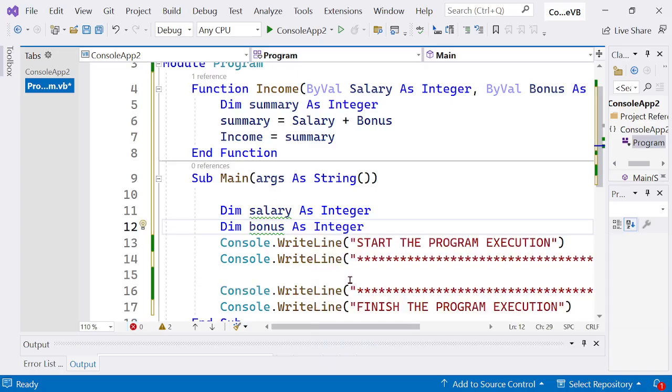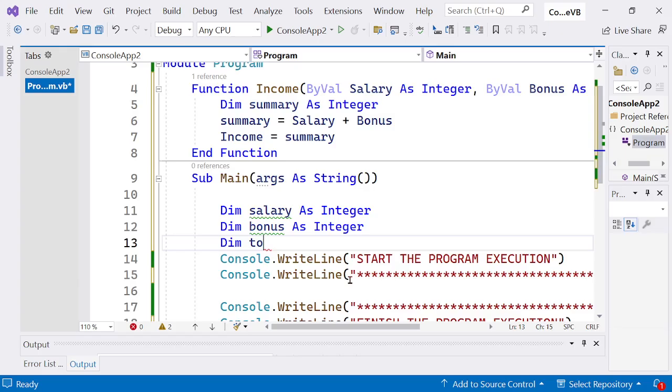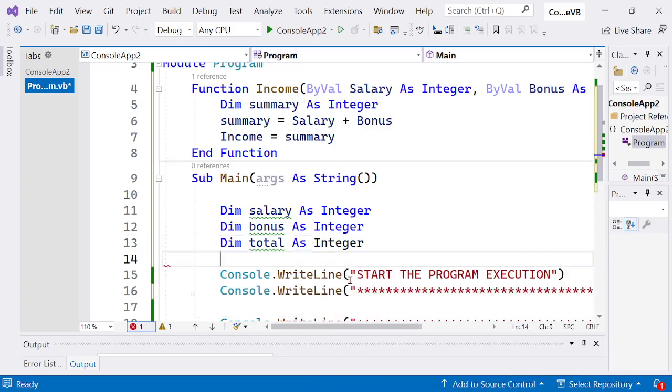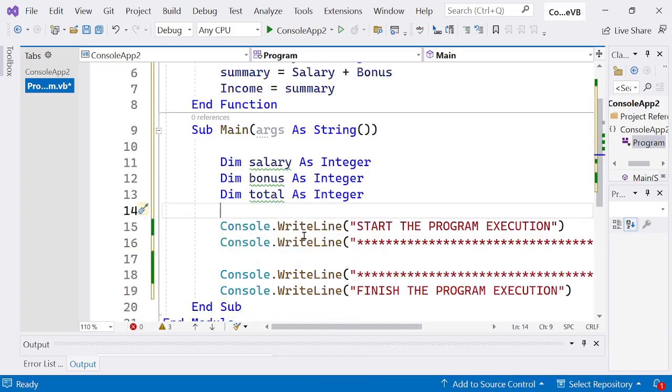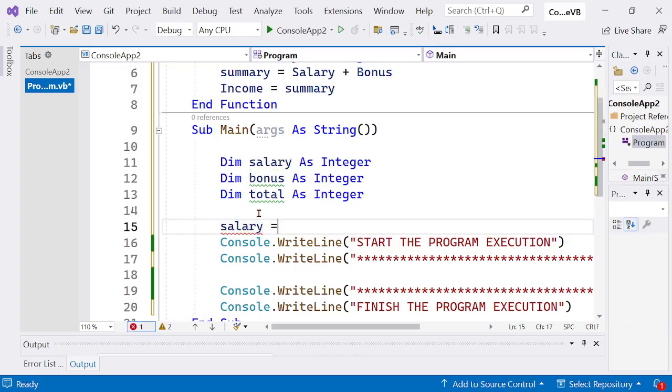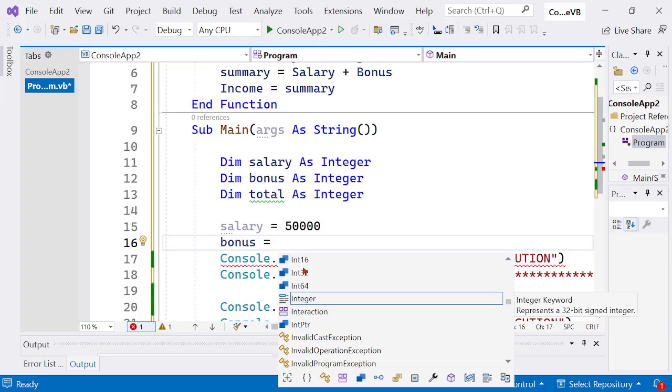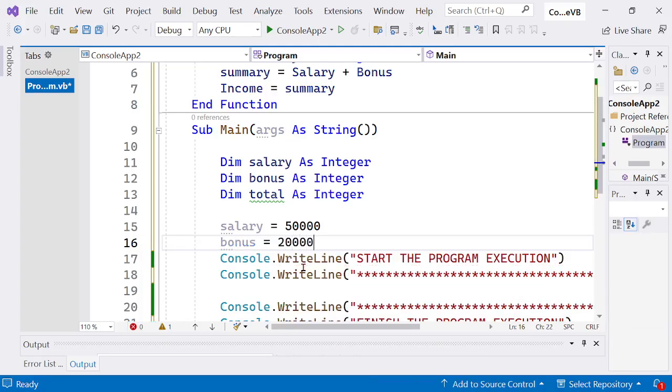Let's make it easy. Dimension total as also integer. Now, salary will be equal, let's say 50,000. Bonus, let's be equal 20,000.